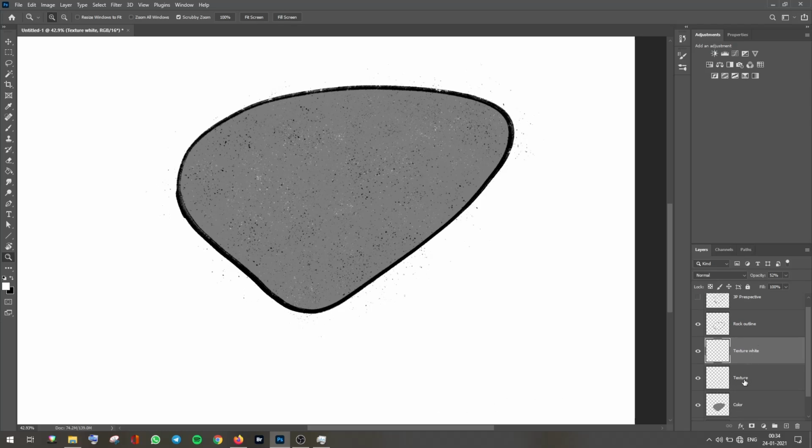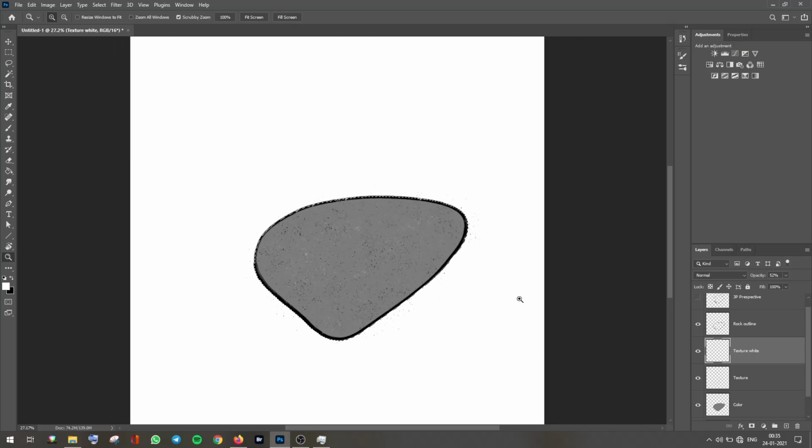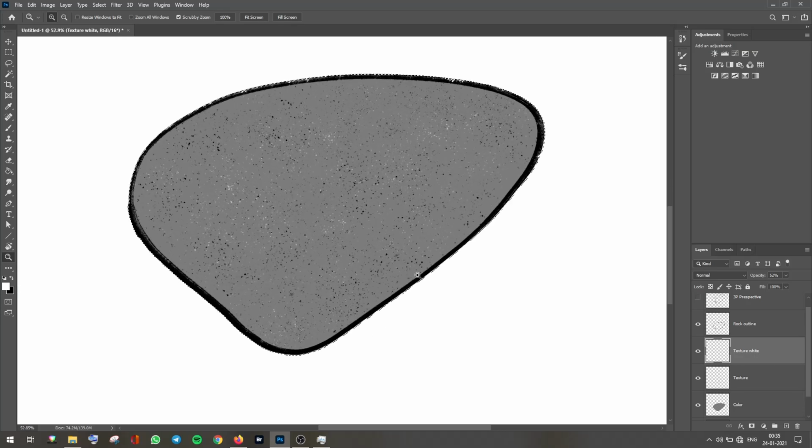Now I'm more or less okay with this one, but the texture has gone outside the layer in both cases, which I don't want. So I'm going to erase those areas. I can either manually erase it by selecting an eraser, or I can Ctrl click on this area, which will select only the color area. And similar to what we did earlier, we can inverse the selection by pressing Ctrl Shift I or Command Shift I on Mac, select the texture layer and just press delete. Now once that is done, I can deselect it by pressing the keyboard shortcut Ctrl D.